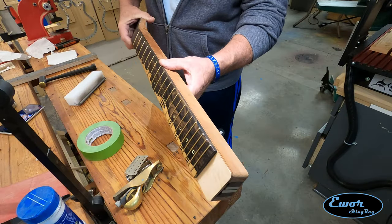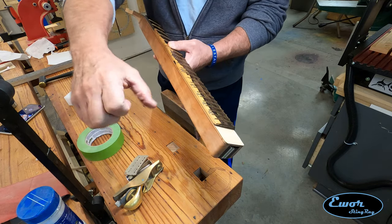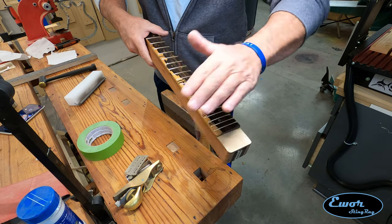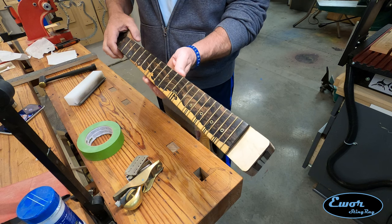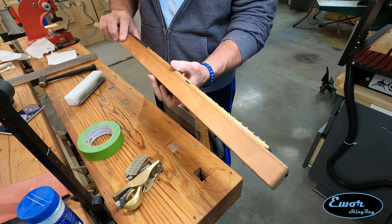Okay, so now that all the frets are in, the next step in the process is we want to trim these edges back. I've already clipped them with my clippers, but we need to trim them back and put the proper bevel angle on the ends of the frets, which I've already done, but since my microphone wasn't plugged in, I'm going to redo it here for you.